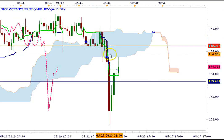We called this, and it went all the way down here, went way past here. This was the level I thought it might go to. It went even farther and then came up to here, back up here. Now if you're playing a bounce again, hopefully you got the bounce early and you had a very tight stop loss, because this is the level that you're looking for, this is your profit in this area here, and it may never even reach that area.